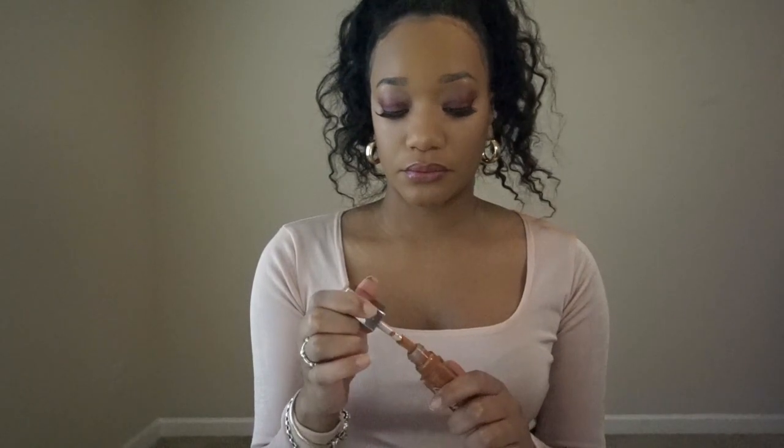I'm gonna use the Honey Waffles Fenty Cream Lip Gloss. Love this color. And I'm also going to top it with this Artistry lip gloss that I got in the color Pink Nude.